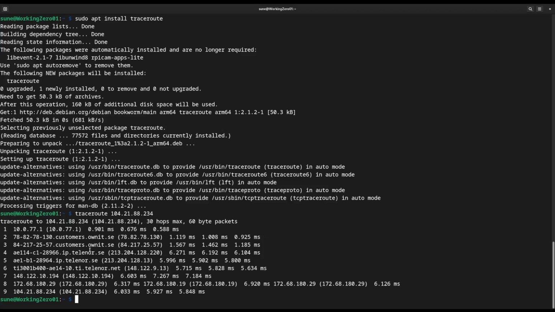Depending on what sort of stuff you have, you might not be able to see much. As you can see, I have the ISP called Ownit. They are, I believe, owned by another ISP called Telenor.